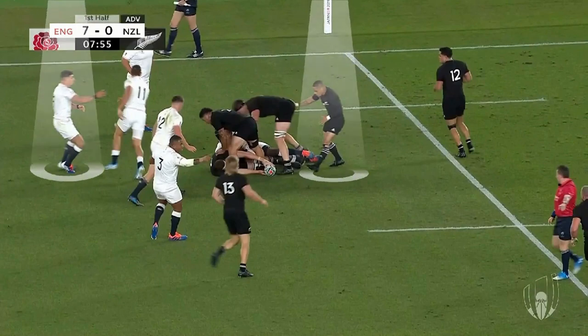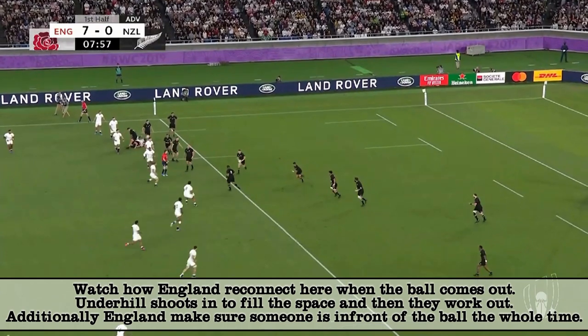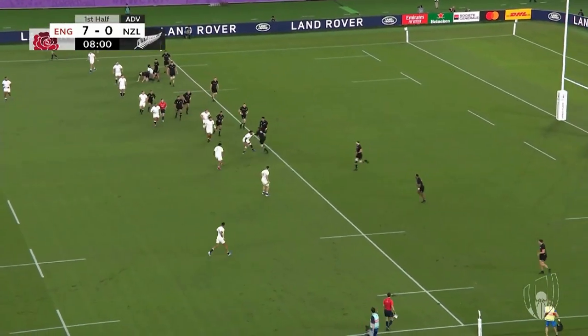Youngs will communicate what Smith decides to do. We can see Sinclair spotting numbers and talking to Farrell, who's watching the ruck. England aren't too worried about having two pillars here — one is enough. Once it's set, Sinclair's focus is managing the wider threat and England have done really well: they've got bodies in front of the ball and now focus on defending the ball until they can get a good solid defensive line set again. That focus allows Underhill to get in at the ball and slow it down enough for them to get reasonably well set on the next phase.